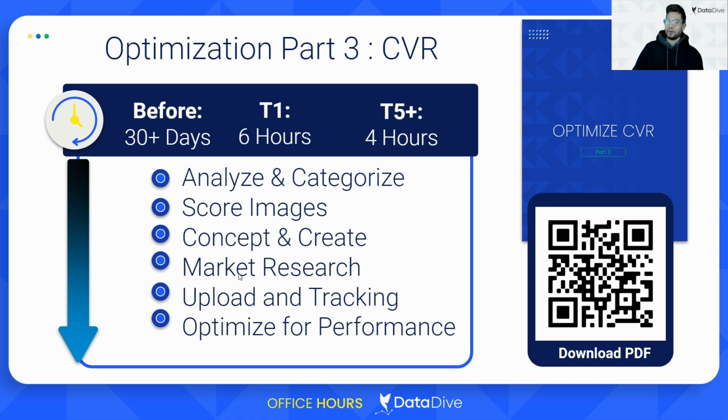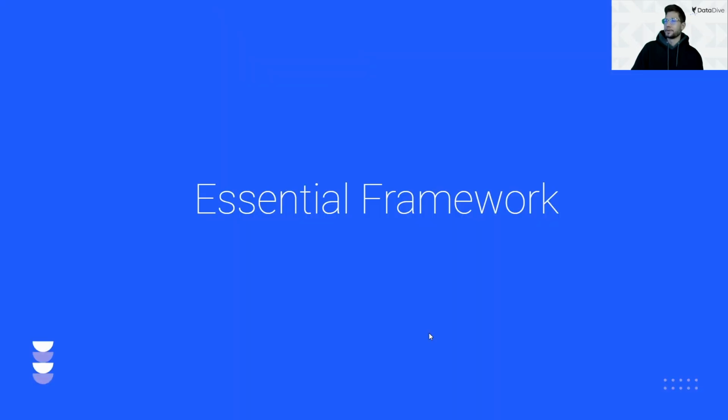So we're going to go through a few different options of these today and really just cover the 2 most common tests that you should be running to get some feedback on your assets before uploading. Once we've created the assets, we've tested them using market research, then we're going to upload the images to Amazon, set up our tracking, set up our rank radar highlights, and over time, we're going to test alternate versions of these images and we're going to optimize for performance.